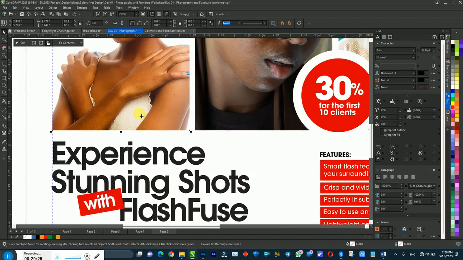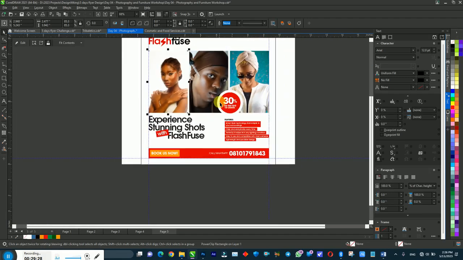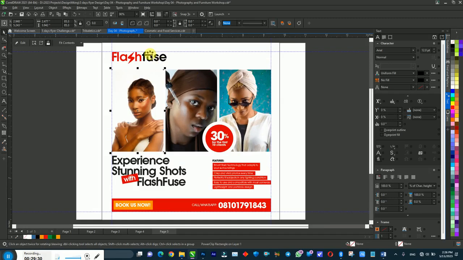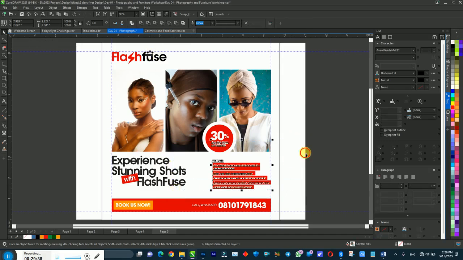As for this top, I was thinking of something. There is a way you can also make your design look much more catchy by using some shapes on it. You understand? Some little bit of shape, not too much, not to complicate the whole thing. So let's shift this one up.